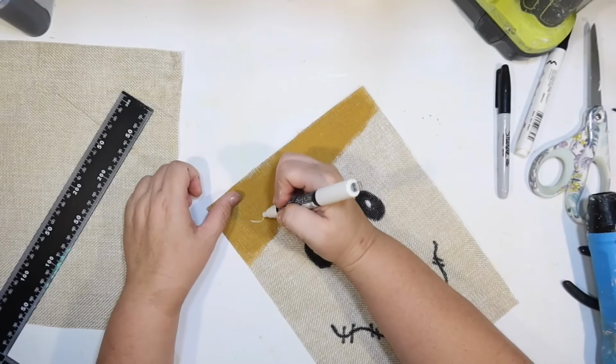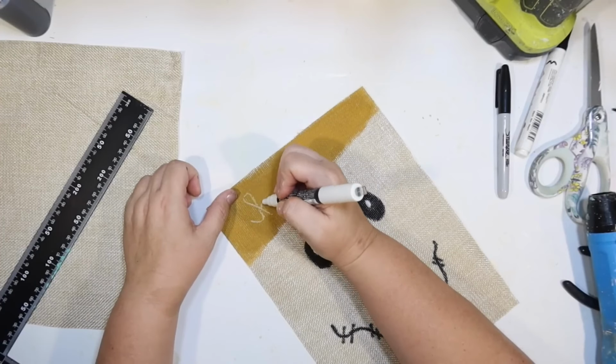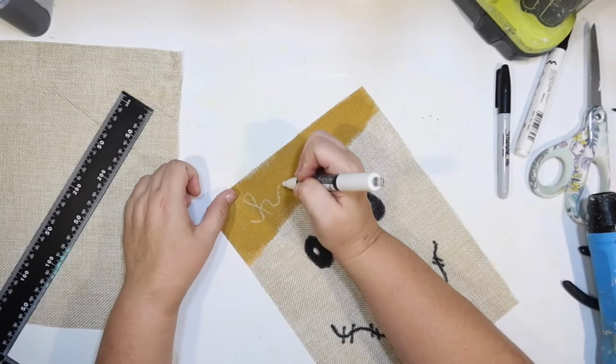Now, the original one said Happy Harvest. I only have room for maybe one word on my pillow, so I chose Harvest, and I'm just using a white paint pen.